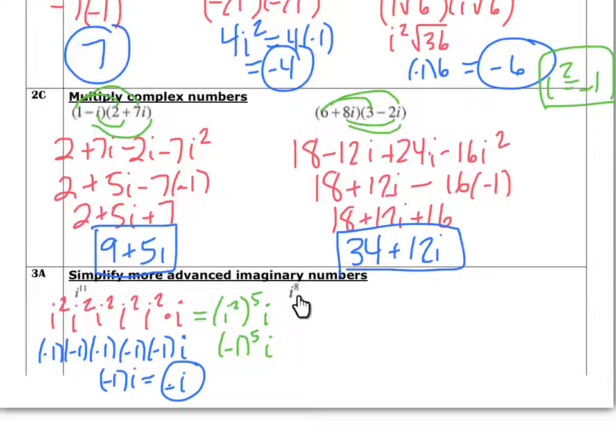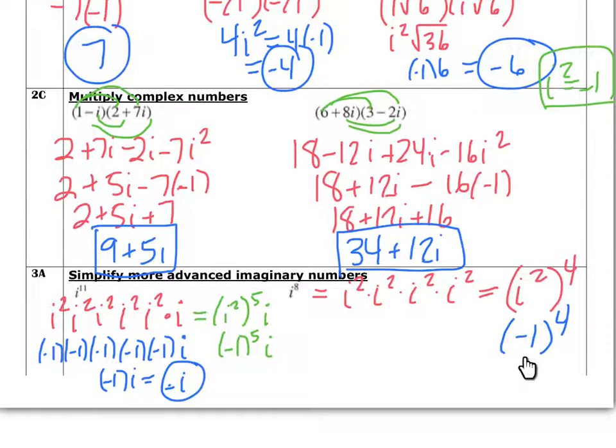Now if you do that for i to the 8th power, what you can write for this one is you can realize that it's i squared times i squared times i squared is 6. One more will give you the 8. Another way to write it is i squared to the 4th power. Let's replace the i squareds with negative 1. I'm just going to do negative 1 here to the 4th. If you do negative 1 times negative 1 times negative 1 times negative 1, it will become the number 1, and that's the final answer.